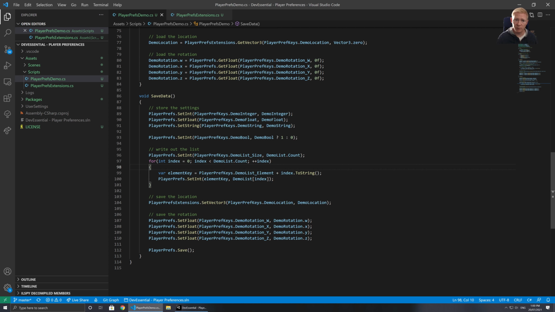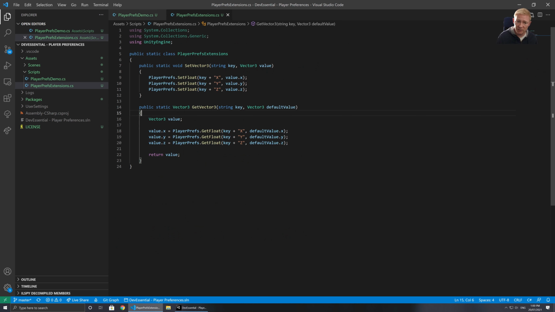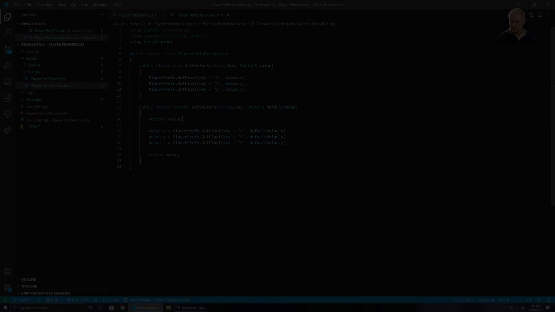But check out the stuff with player prefs. Have a go at setting up other extension methods here. We've seen the template for working with vector 3s. So set up ones for quaternions, set up ones for lists or arrays of integers and floats and strings, things like that. Set up a few more of those and see what it looks like for working with that, and see if you can find other ways that can potentially simplify it, and see what kinds of data you're looking at saving and how well they can be fitted in with this. But dive in and experiment with it, see the kinds of things that you can create with it.